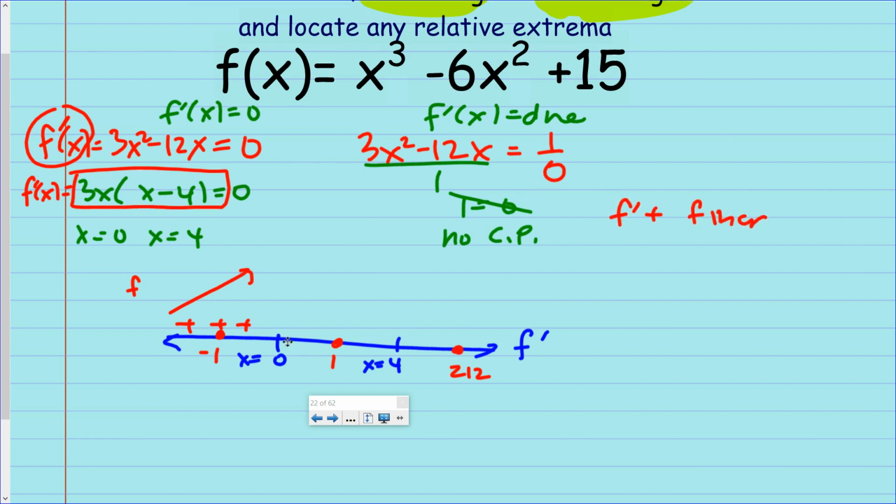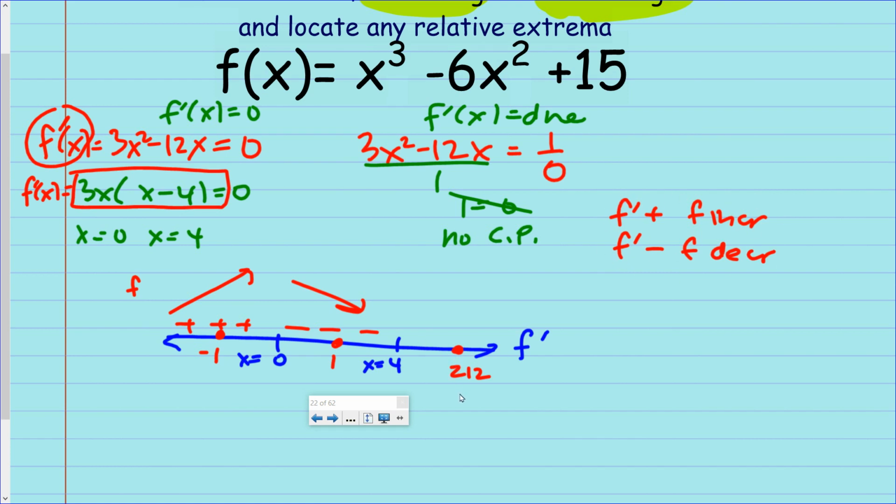All right, let me figure out if I plug in a 1. Is f prime negative or positive? Put in 1 here. That'll be 3 times negative 3. Positive or negative? Negative. So do you guys see that would be f is going down, decreasing. Why? Because when f prime is negative, f is decreasing. Hopefully you have this somewhere on your paper.